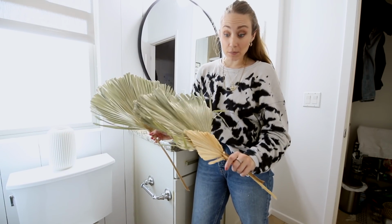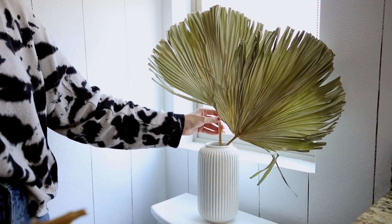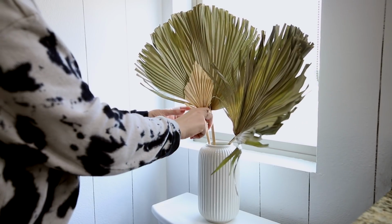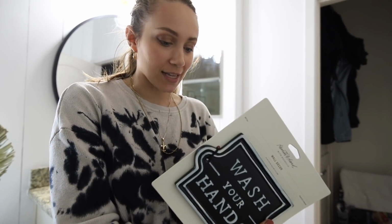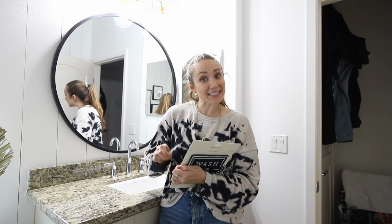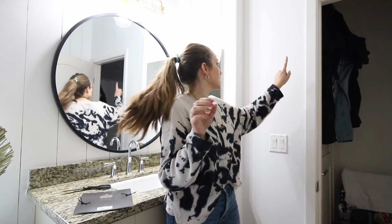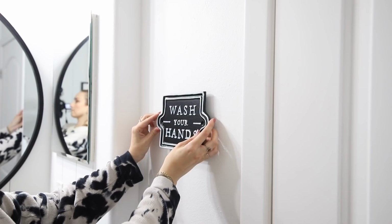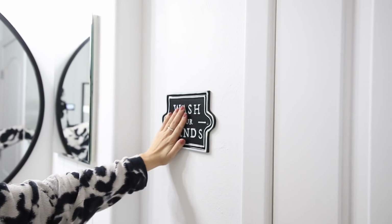I got these at the flea market and they're so pretty. I felt like this was the perfect space for them. Maybe all of them, they're so pretty. Oh, love those. I always see these sayings from the Joanna Gaines line at Target, from the Hearth and Hand. I wish I decorated a space that would make sense in. This is a perfect space for them. Well, I can't get it off. I wanted something to go here. I just felt like it was blank. We didn't do the faux shiplap on this wall.